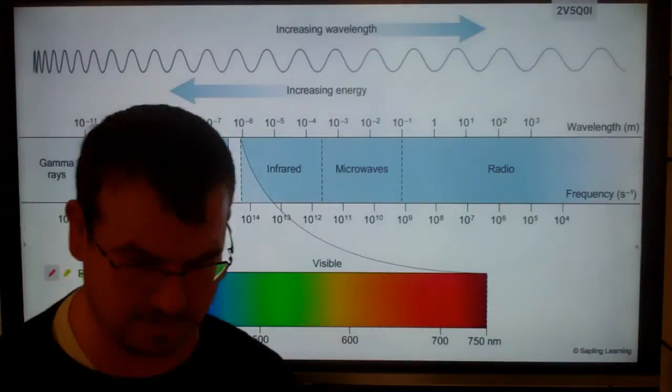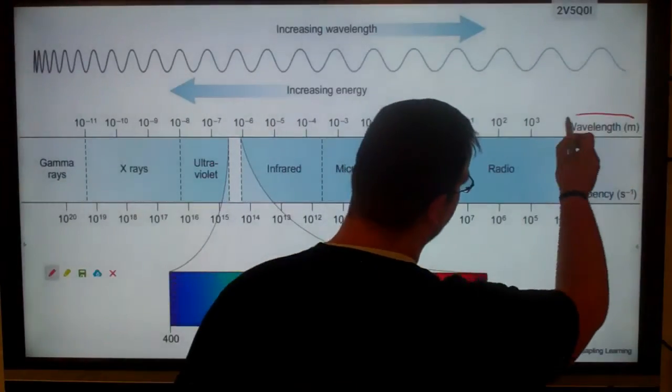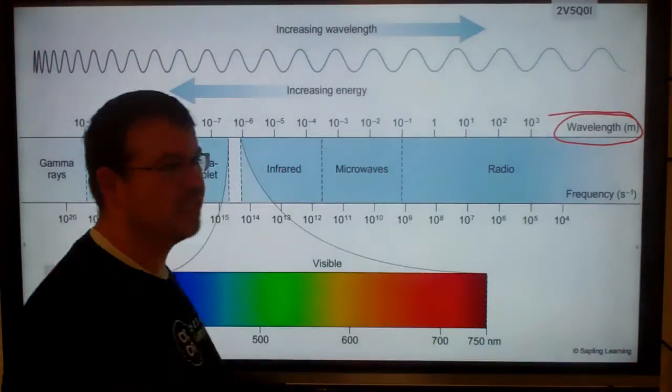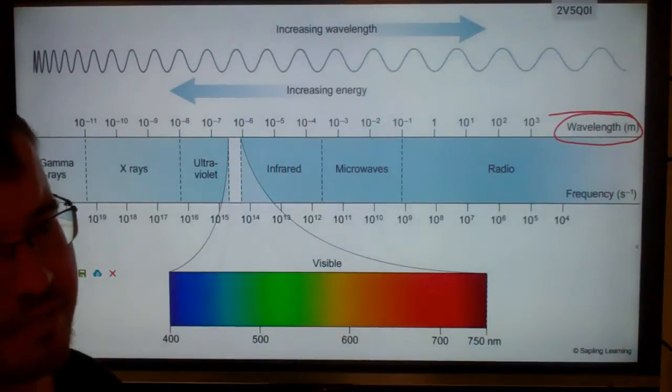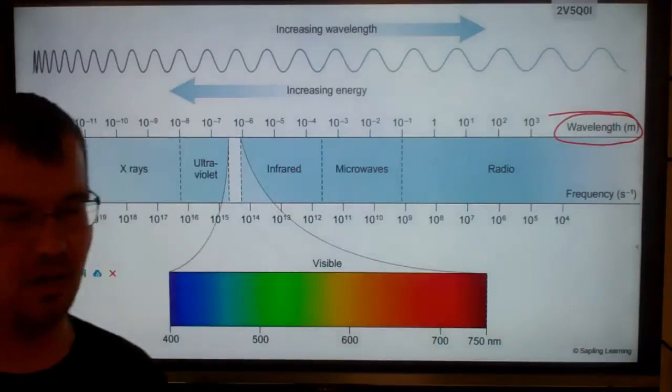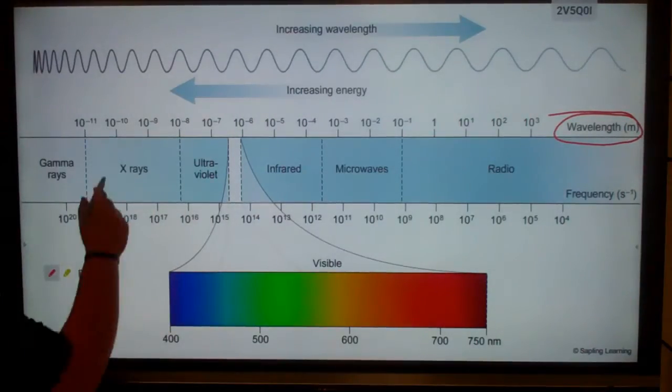It's not helping us. So in this case, we have to look back at meters. Up here at the top, we have meters for our wavelength. Look at the exponent that you're given. So we have times 10 to the negative 10. Where do we find that times 10 to the negative 10? X-rays. Right here at X-rays.